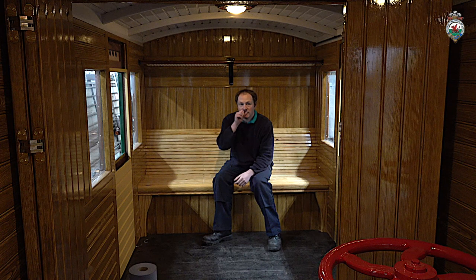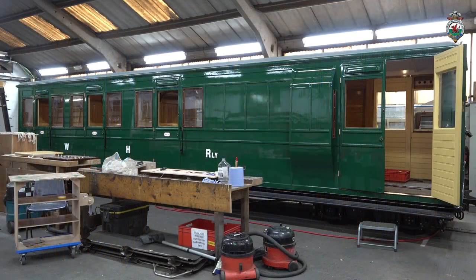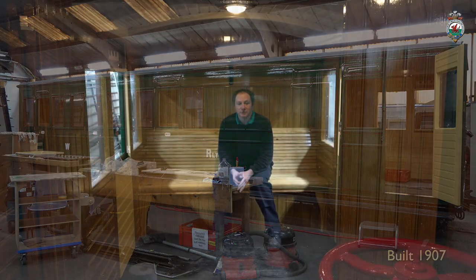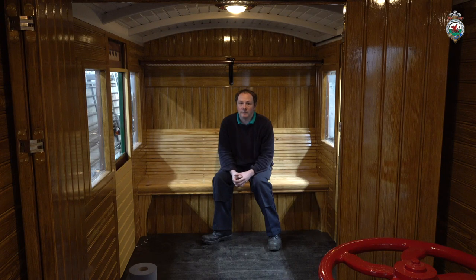So we're here inside the Welsh Highland Heritage Railway's replica Pickering carriage. I believe the original was built in 1904. I'm sure there'll be people that'll correct me if I'm wrong. So this is a replica of that. There's nothing original in this carriage. We started it late in 2019, and now it's literally just a few weeks away from completion.